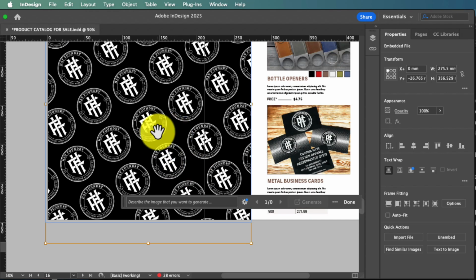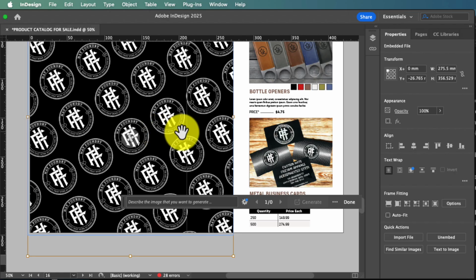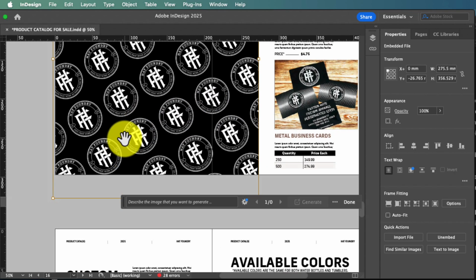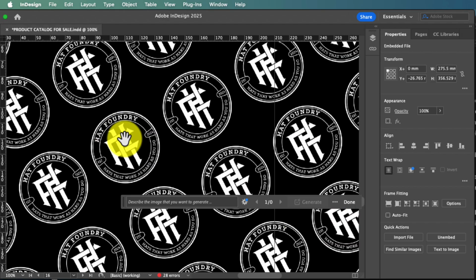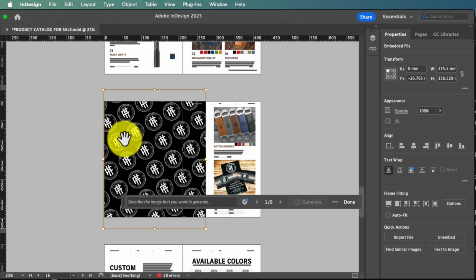Again, this is just one big image for the background on this page. So I haven't figured out how to get rid of just the image. So if you wanted to put your own image in there, your own logo, just make your logo in Photoshop.